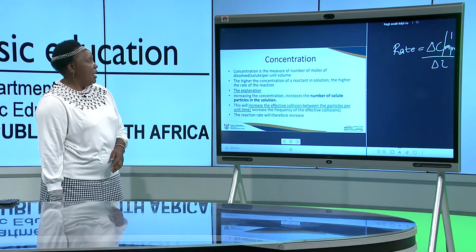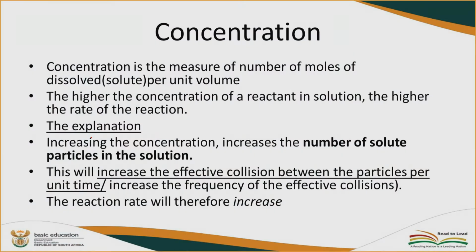Concentration. What is concentration? Concentration is the measure of the number of moles of dissolved substances. What are those dissolved substances? In physical science, we call it solute, per unit volume. Same thing, it's a blanket statement. How does the rate of reaction increase? How does the increase in concentration increase the rate of reaction?